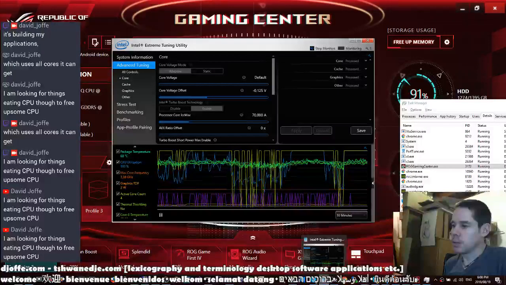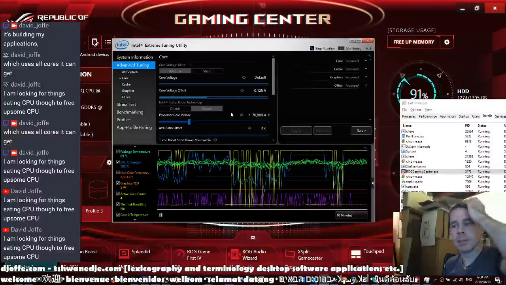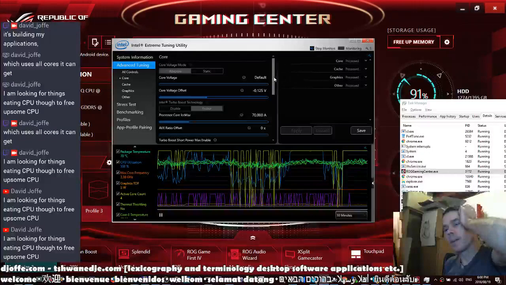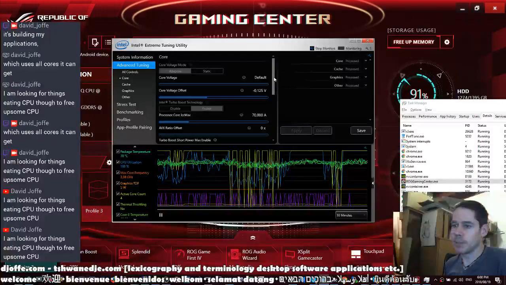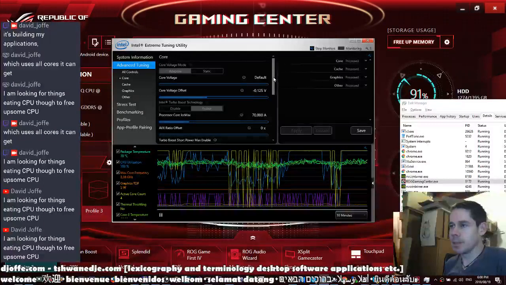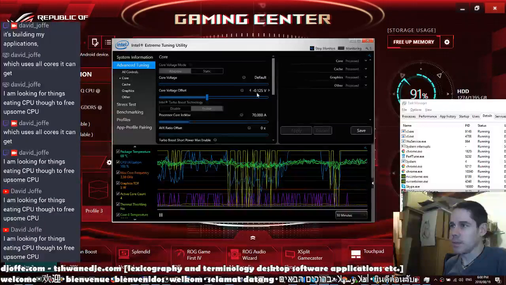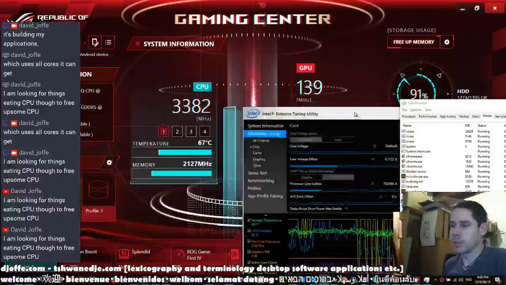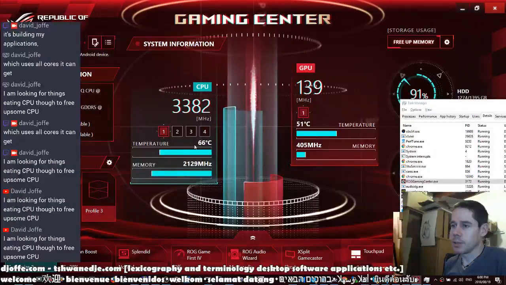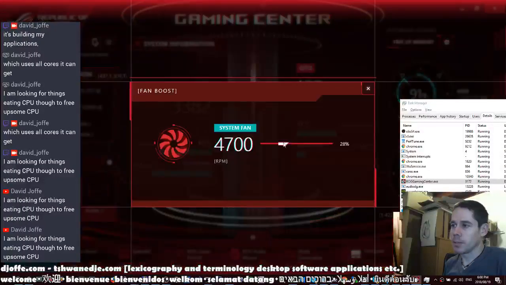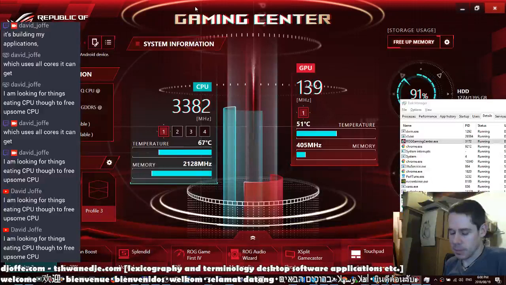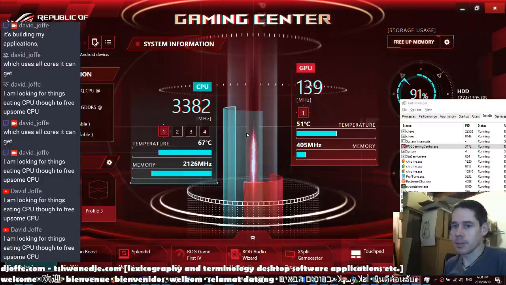I can smell when the laptop's getting too hot. I've set down the core voltage offset, and that helps. Kicking up the fan boost helps, but those are workarounds if the problem is dust or thermal paste.